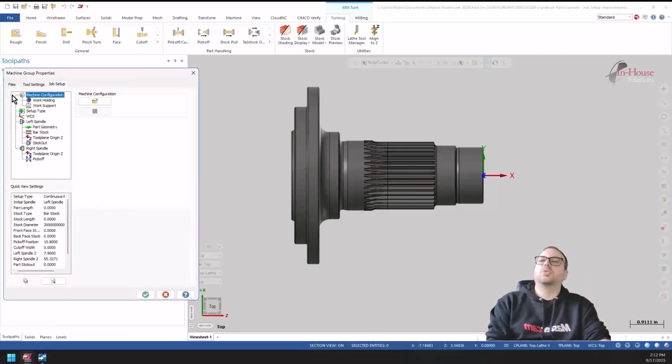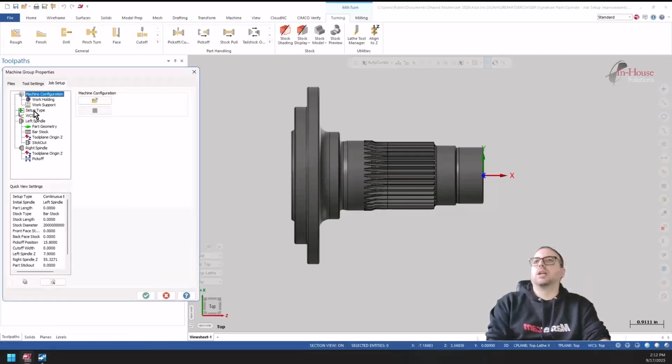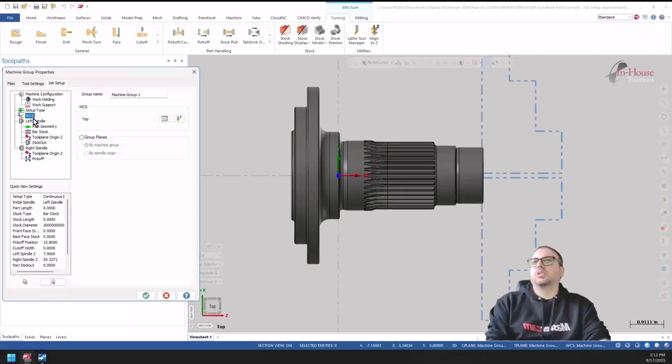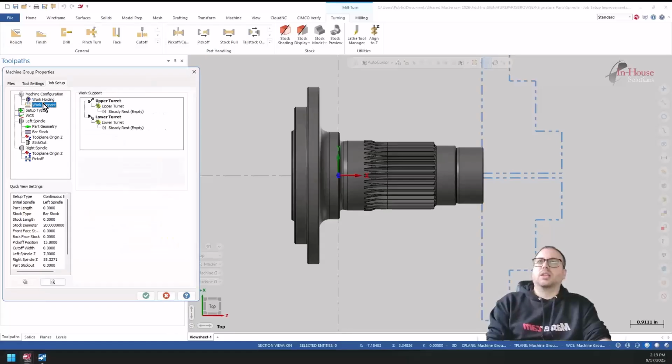So you don't have to create or manage those manually. It's under WCS here. You can say group plane by machine group or by spindle origin. So you can actually have a set of planes that are automatically sorted in your plane manager to keep things a bit more organized throughout your file. So this is new right here.